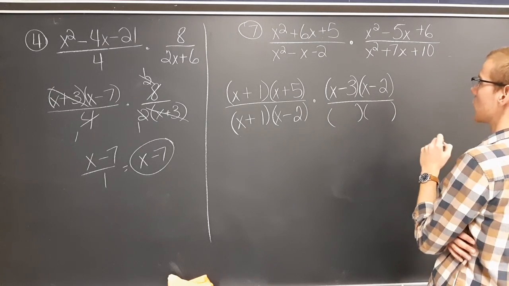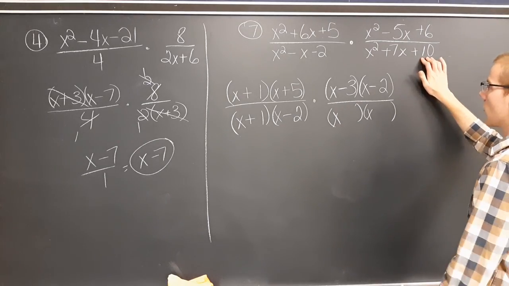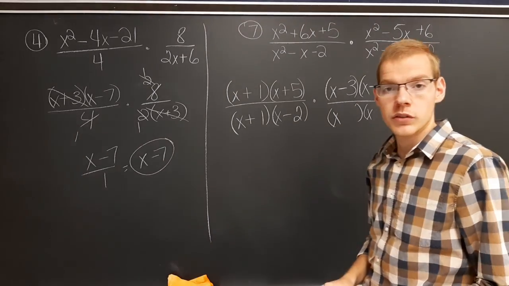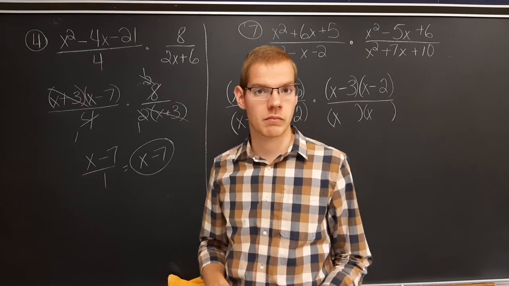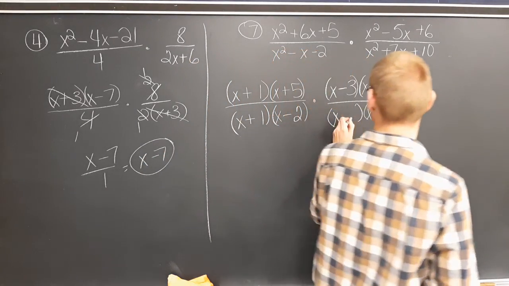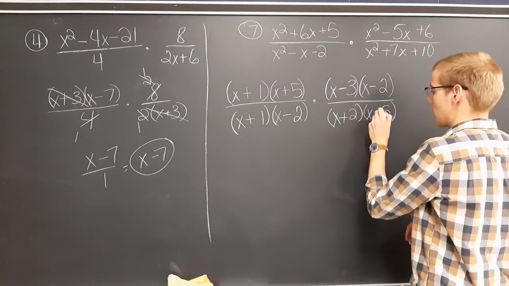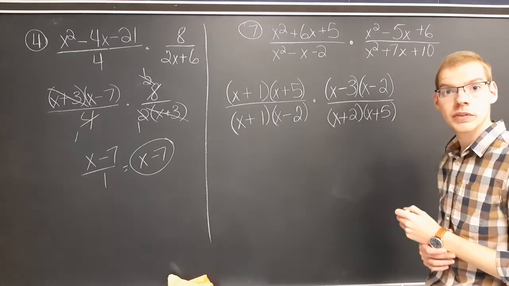Now let's do the bottom part. I really enjoy these. x, and now a 10 and a 7. Two numbers to multiply to get 10, possibly a 2 and a 5. And that also adds to 7. So let's do our 2 and our 5 here. And since they're both positive, let's just put positives in here. There we go.